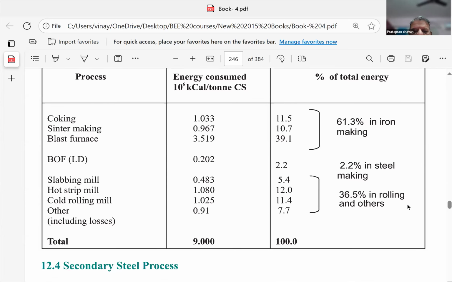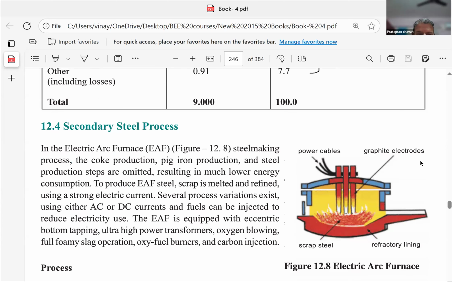Why is such an analysis necessary? Because that is the basic need whenever you go to any industry and try to find out why the performance level is more or less. Then you have to take a review of the entire energy consumption, who are the bulk guzzlers of energy. On a priority basis, you will concentrate on the areas which consume the most energy, and there you will try to find out the necessities.